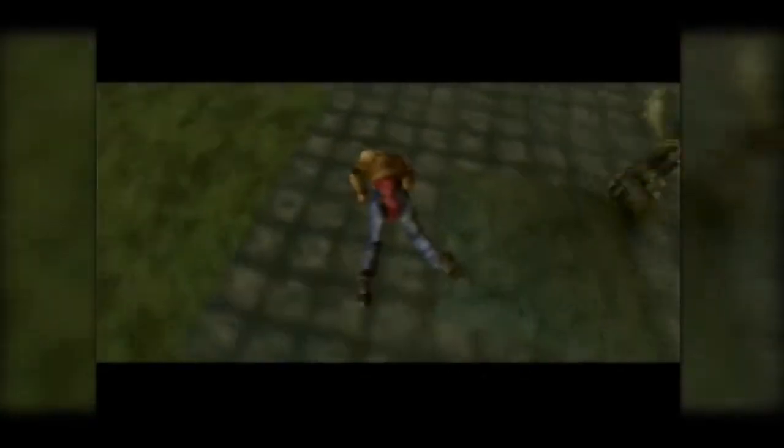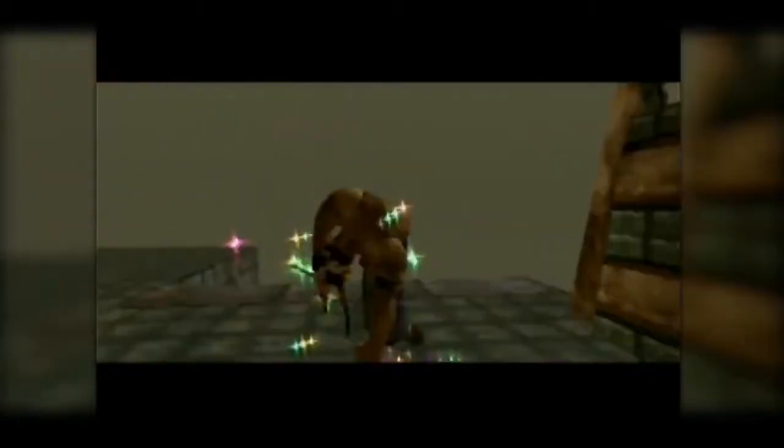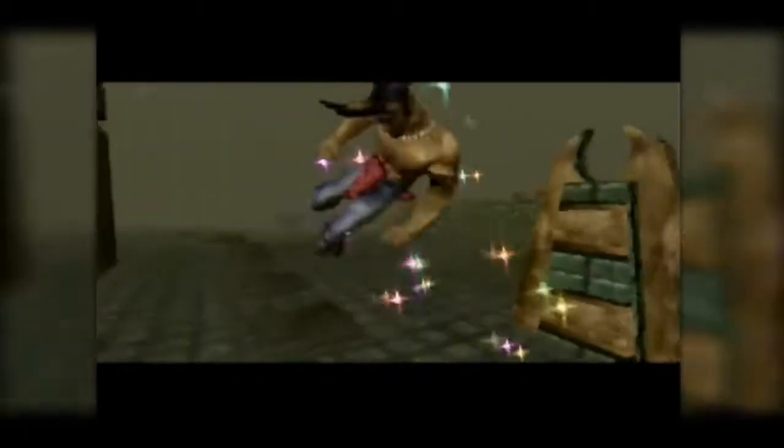Okay, so this is what happens when Turok dies. He eats shit and falls to the ground, and these people just walk back and forth. And now you get this awesome line.